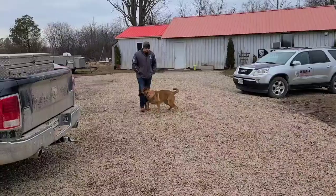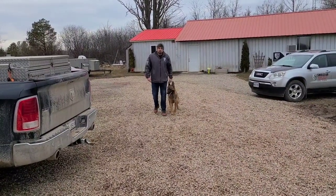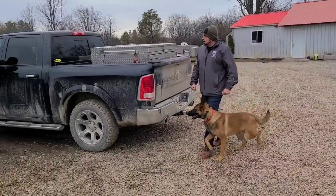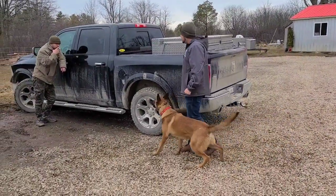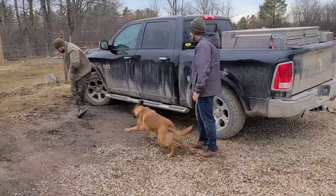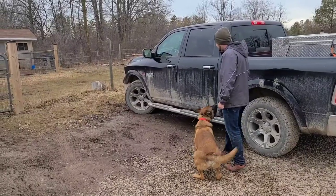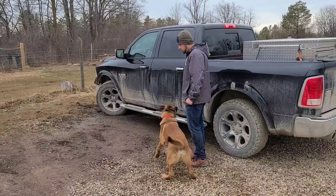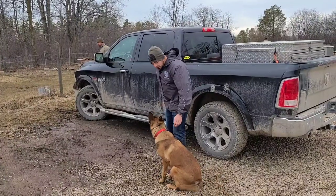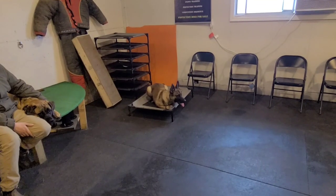For this one, the dog is next to me in the heel command. Oh my gosh, there is a sketchy guy next to my truck. Get out of here, dude. And we light the dog up with a rolling of the R's. The dog gets a little excited. I repeat, and he comes back next to me and barks and drives the scary and sketchy guy away. Job well done. Good boy. Sit. That's how we settle him down at the end. I'll say sit, and if he doesn't do it, he will be corrected.